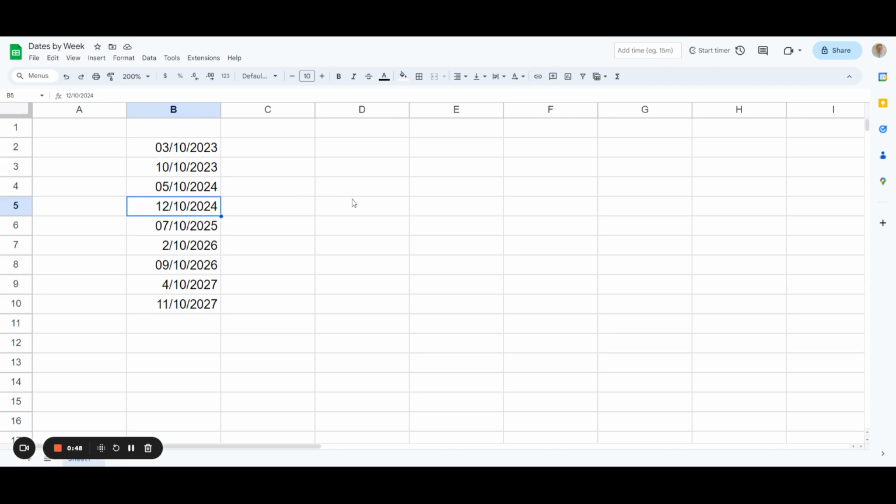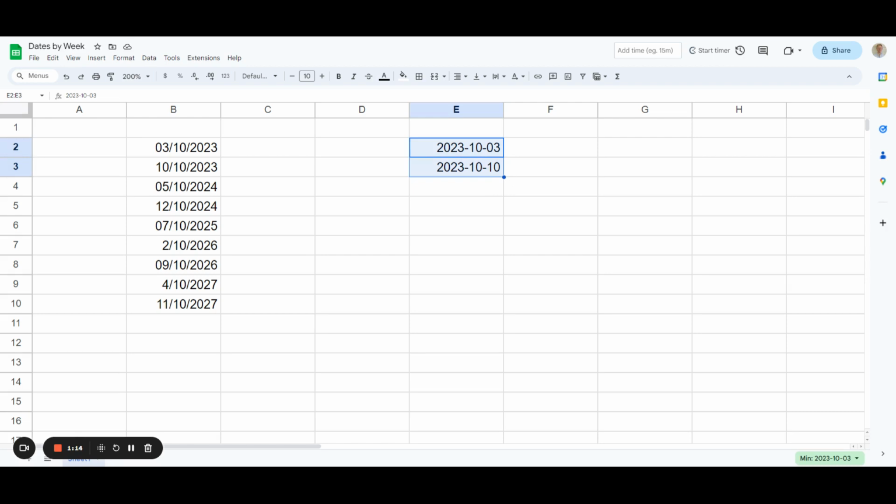Now, the solution to this is to move towards American style dating. So let's move to a different column. What we're going to do is go 2023, and then take the same date sequence. We're going to go 2023 hyphen 10 hyphen 03. And then the next date, which will be the week after, 2023 hyphen 10 hyphen 10. And we're going to drag these down, and that's going to move it by week.